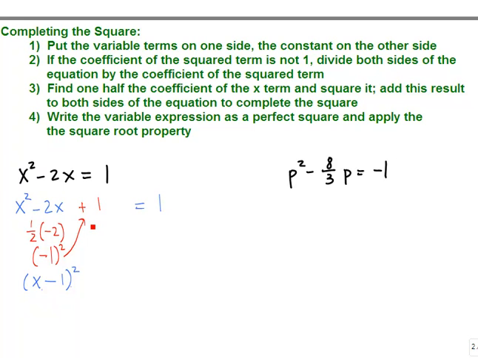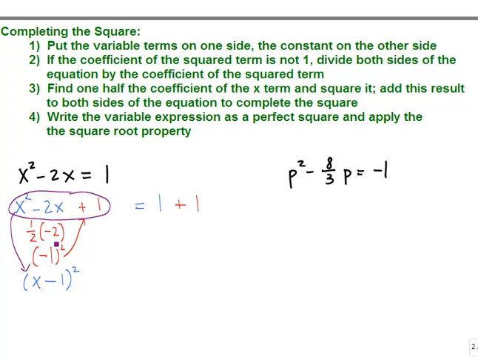Now if I add it to the left side, we also have to add it to the right side to keep the equation balanced. Otherwise our final answer won't be equivalent to what the original solution was supposed to be. So whatever I do to the left, I also have to do to the right. Now by adding in that 1, these three terms now do factor into this quantity x minus 1 squared. If you were to FOIL this out, you would get these three terms.